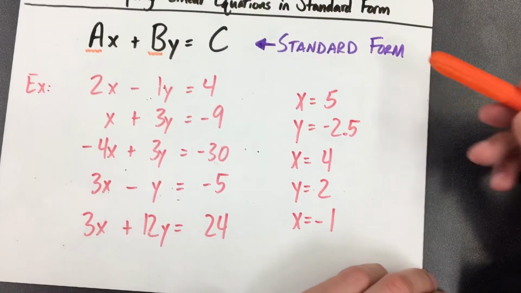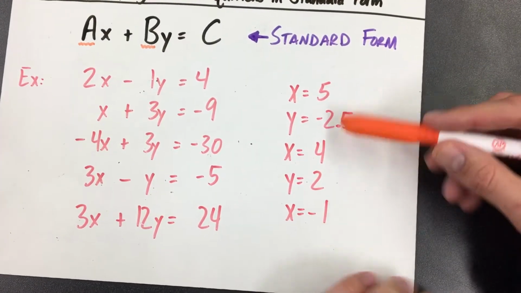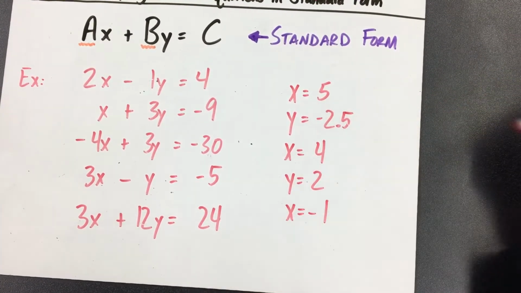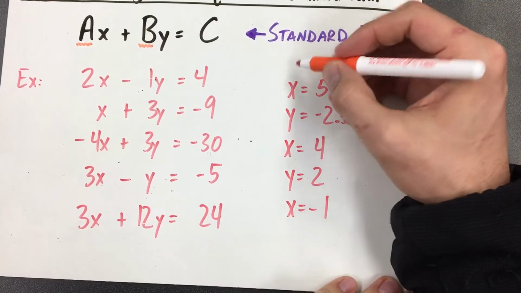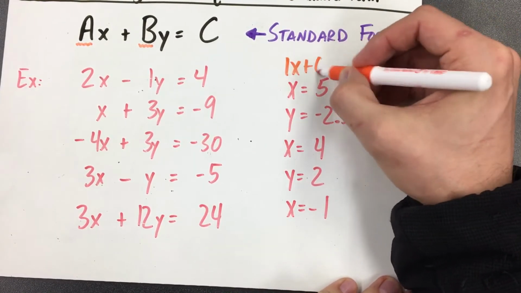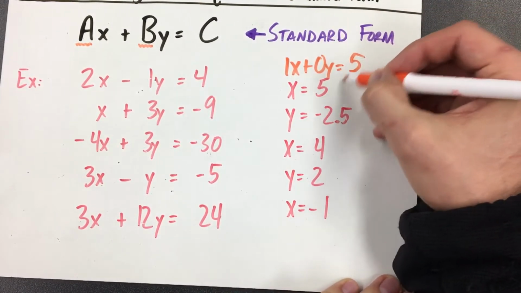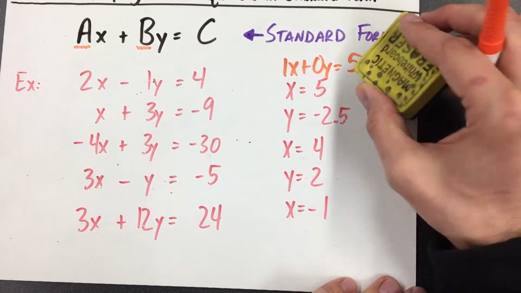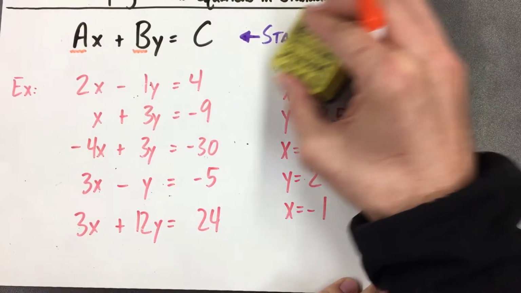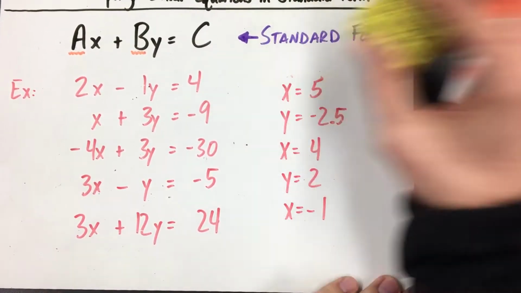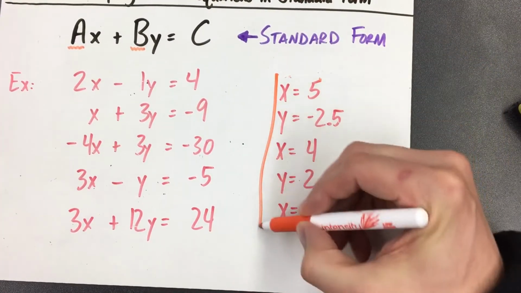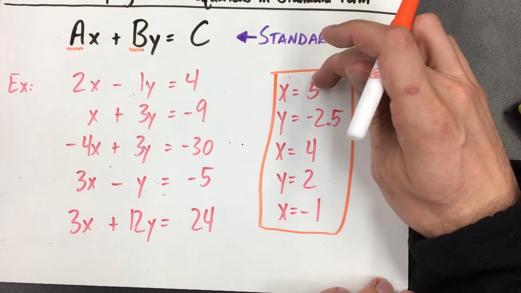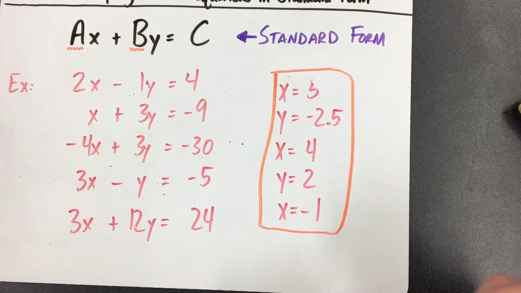Every once in a while, you won't have one of the variables. It might just be the x or it might just be the y. Right? That would be the same thing as saying like 1x plus 0y equals 5. Like these are basically the same thing, but no one's ever going to write it like this, like I wrote in orange. People are just going to put x equals 5, y equals whatever. And so every once in a while, you'll just have one variable. That is okay. This is still standard form. It's kind of a weird way of looking at it, but it is still standard form.